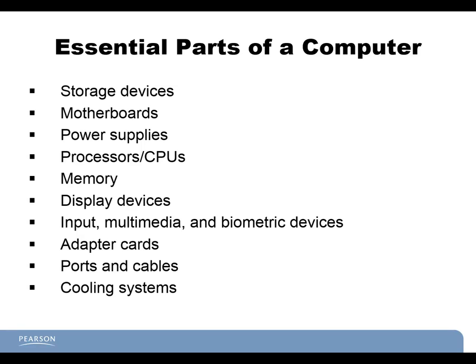Most are going to have some sort of multimedia, some sort of CD, DVD, or Blu-ray drive. Quite a few laptops and desktops now have biometric devices like fingerprint readers for security. Most are going to have some way to expand via adapter cards or USB ports. They're going to have ports and cables to connect all that together, and they're going to have some sort of cooling system, be it fans or water cooling or some way to cool the system.